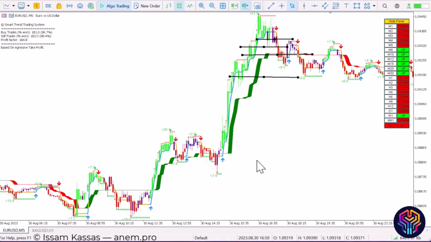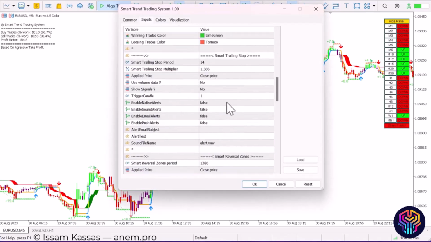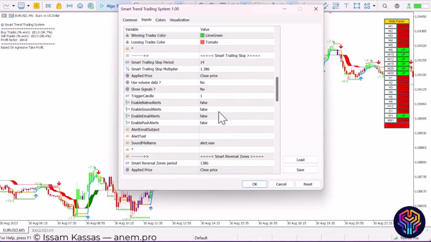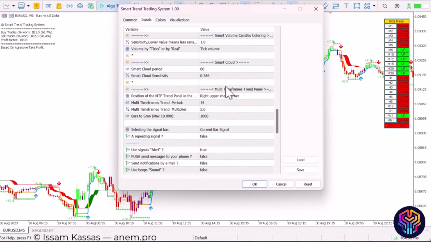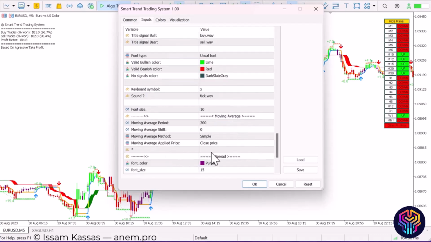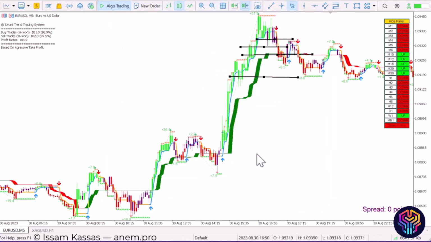But before I end this video, I want to show you guys a trick for the people who don't like to get the alerts and they find the alerts really annoying. What you can do is you can go to the settings and you can go to the alerts of every indicator and just turn them off. I'll give an example here of the multi-time frame trend. So you locate the multi-time frame trend, you go down here to the alerts and you turn that to off or false, and you will not get any alerts from that. You can also do the same thing for the rest of the indicators. That's something to keep in mind.